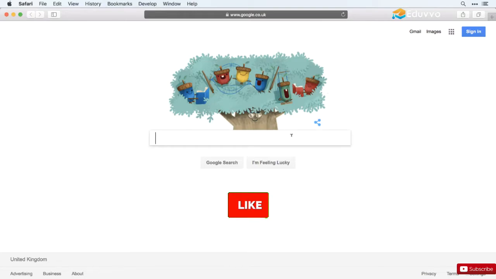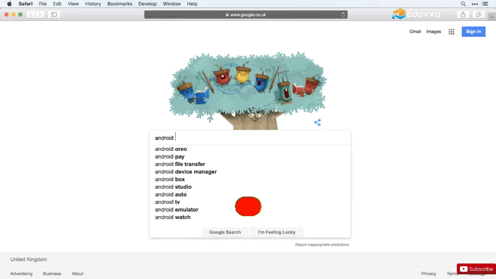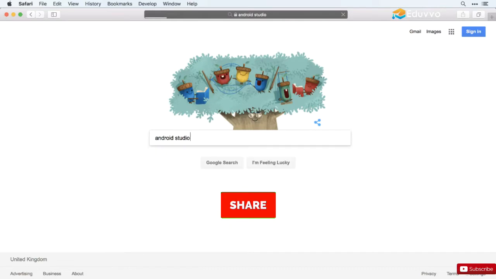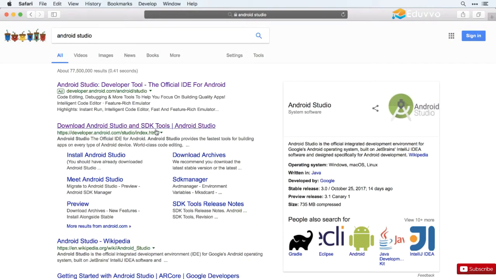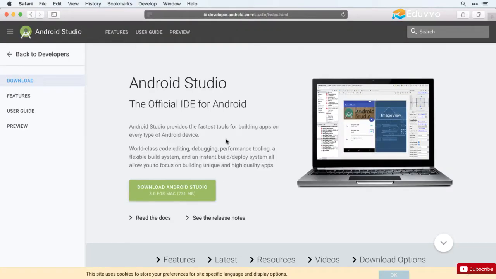So all you need to do is go to your favorite search engine, type in Android Studio, and you can see the top result there for me is developer.android.com/studio. That's what you want. So Android Studio is currently on version 3, and it's a complete system that allows you to both design and code your apps, and you can also run them in an emulator on your computer, so you don't need a phone or a smartwatch or a tablet to actually test your applications. You can do everything from within Android Studio.